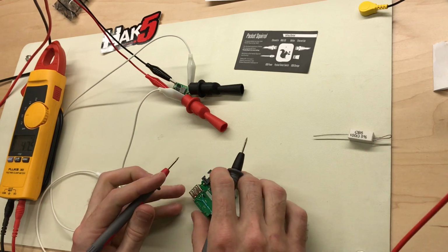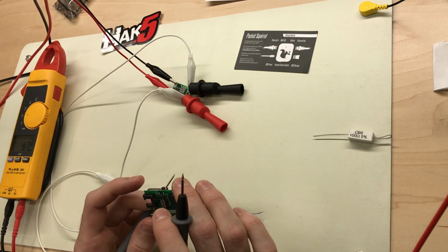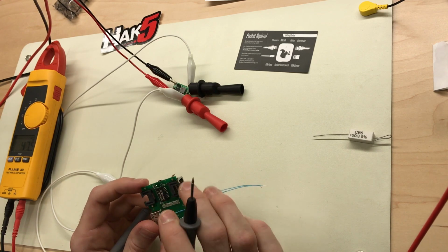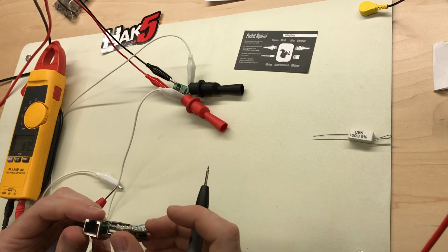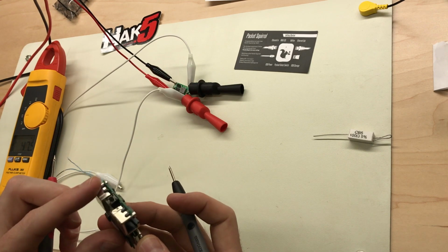No such luck. Awesome. Okay. Let's see, what are our options here?